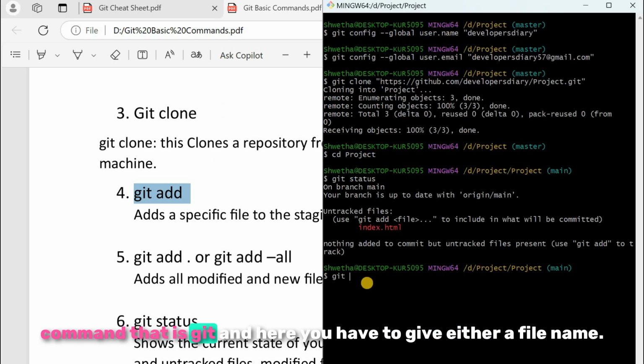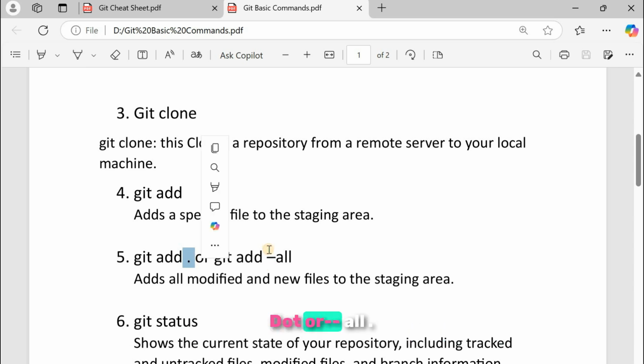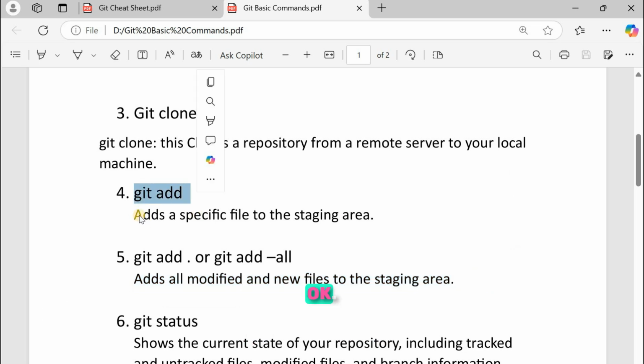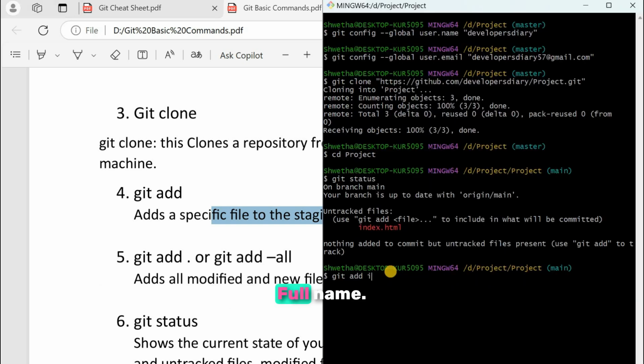Here you have to give either a file name, or dot, or hyphen all. If you give any one of these, it will add all modified and new files to the staging area. If you execute git add, you have to specify the file name.